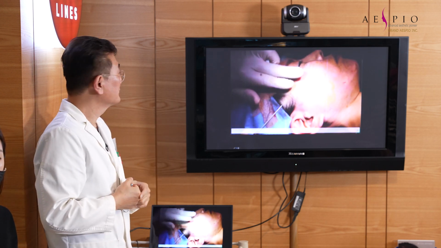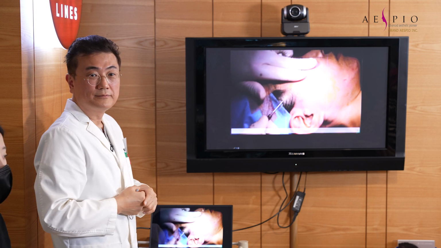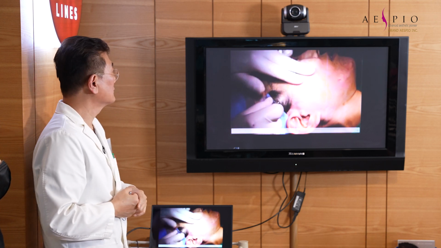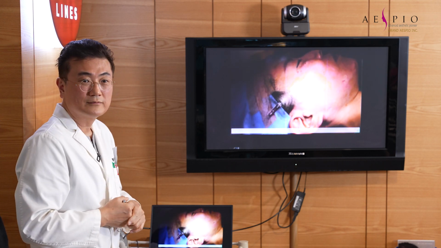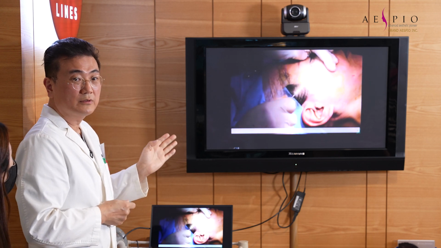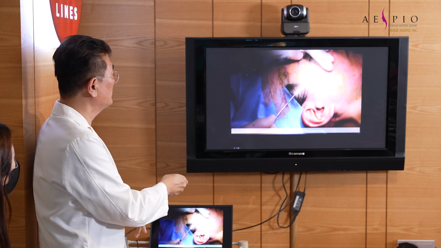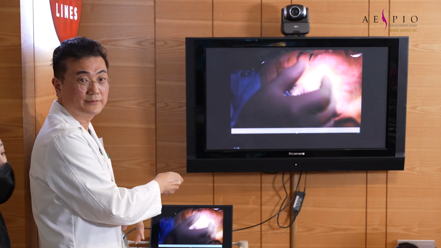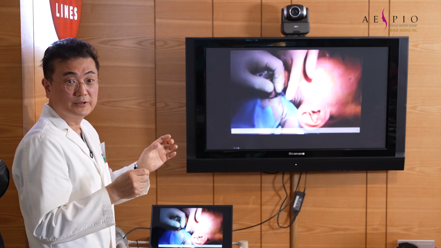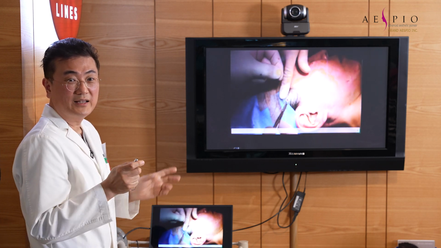One is just for collagen. You use polycaprolactone and PDO, right? Polycaprolactone, you'd better put this below the zygomatic area. It makes some volume, like Ellansé.